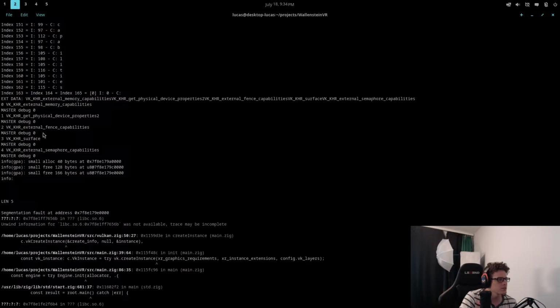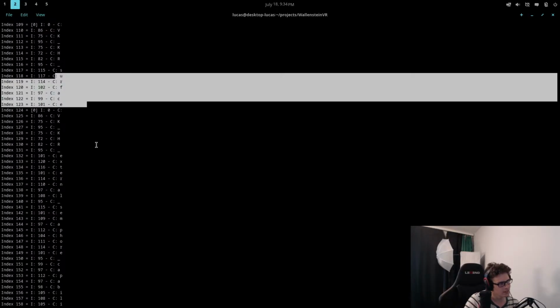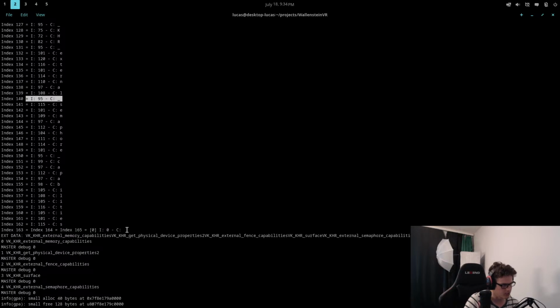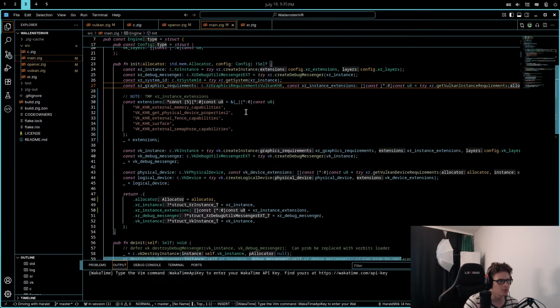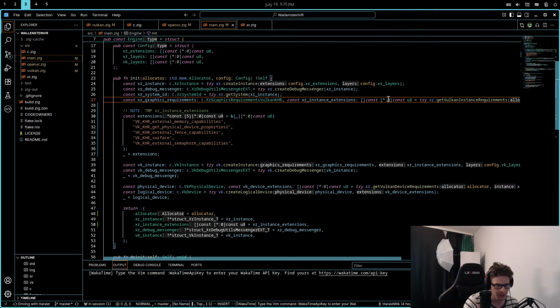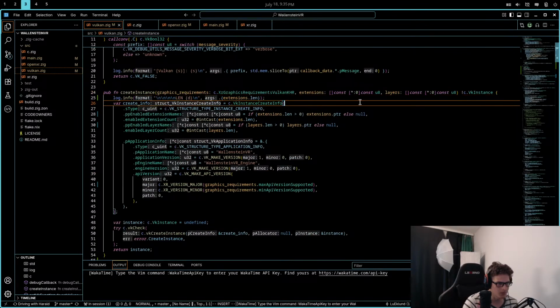But I don't get it, because I confirm that when we are processing the string, the end character is a null terminated character. And then I also check when we store them, append them, that the actual character at the end is also a null character, which it is. And then we are just passing it back into here, which says that they have to be null terminated. So they are null terminated. And then you go to create instance, which takes them in as null terminated and passes them in.